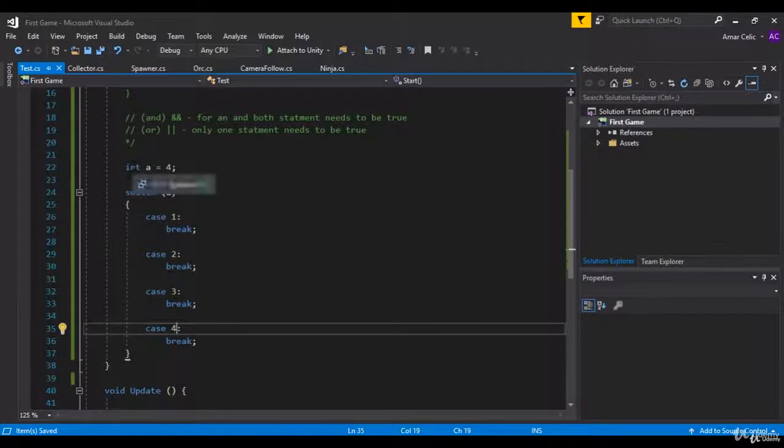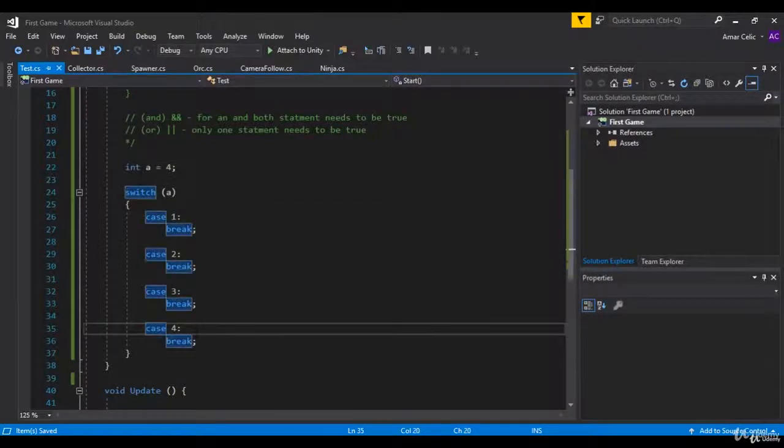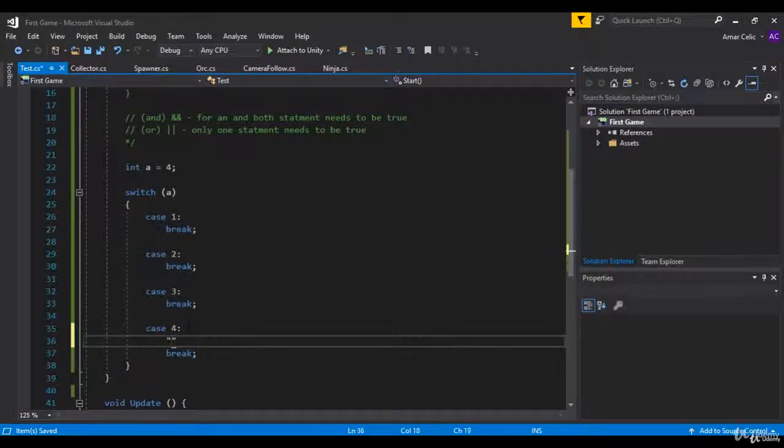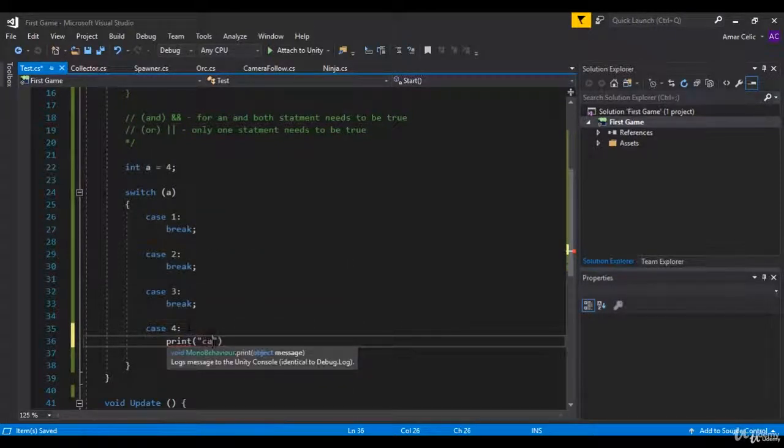As you can see, our int a equals 4. By saying that, it means only our case 4 is going to work because our a is not 1, 2, 3, it's 4. When we check our case, if our case is 4, which means they are both true, then it will print out: case 4 is printed.